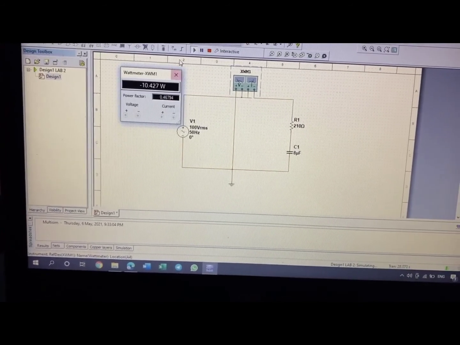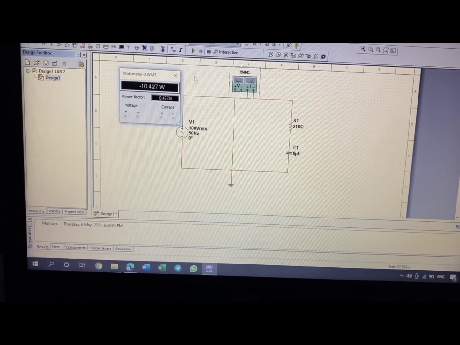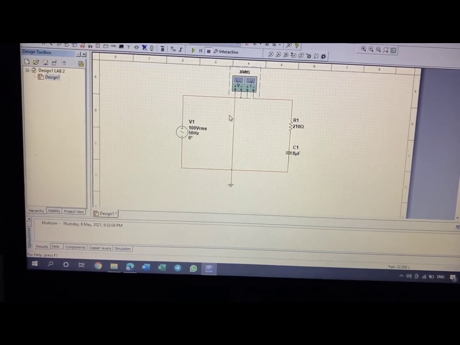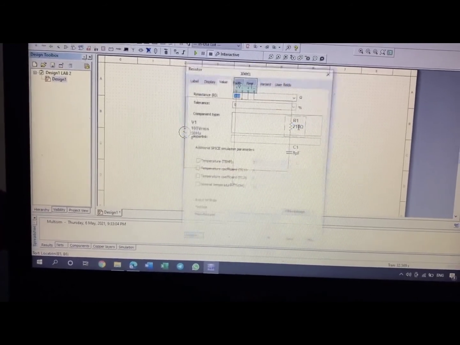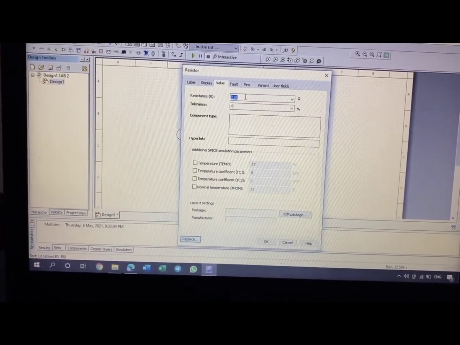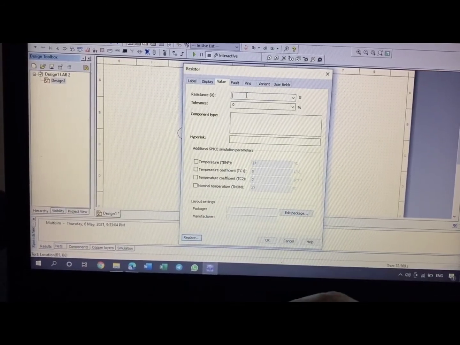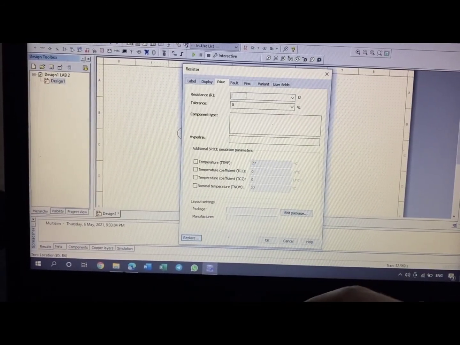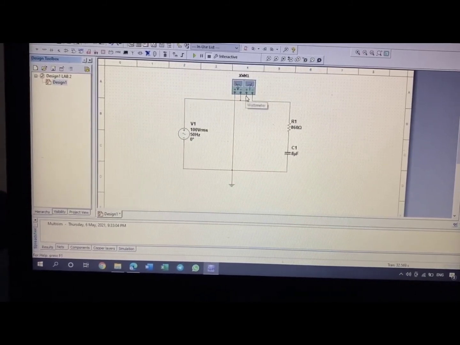Okay, next I will show you the load given for number 6. Okay, we change the value by the load given, which is 860, and enter.